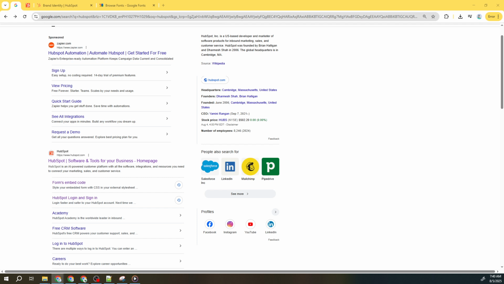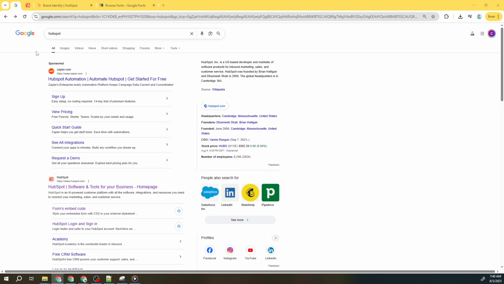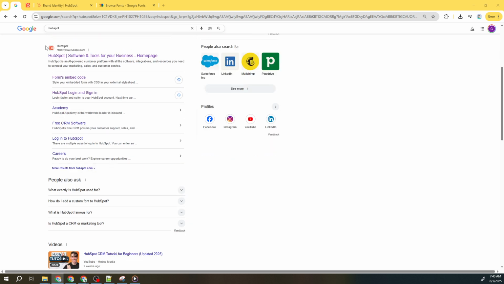First, you'll need to log into your HubSpot account, or if you don't already have one, go ahead and sign up. Access to your account is the gateway to HubSpot's suite of tools, and customizing your site is just one of many capabilities you'll have at your fingertips.